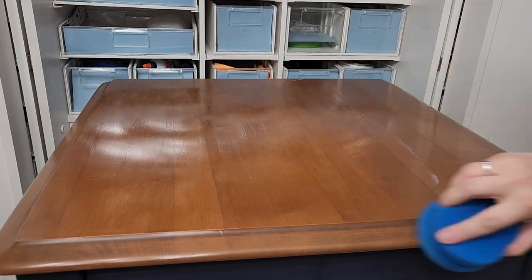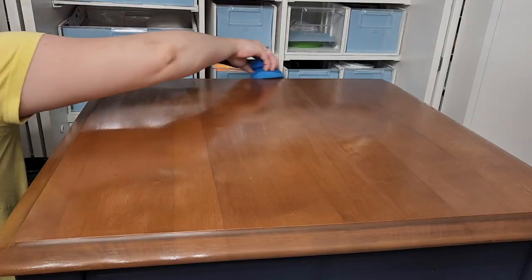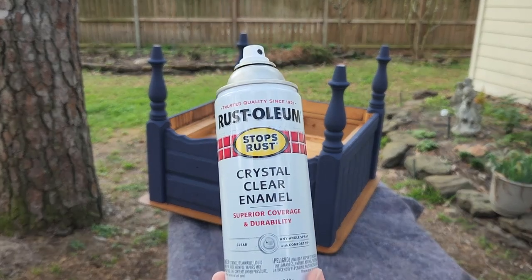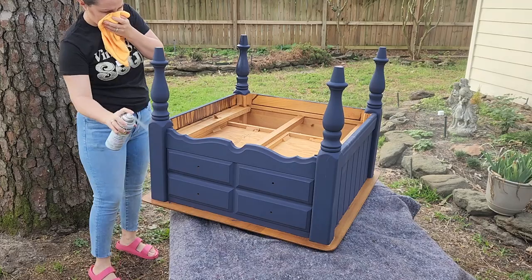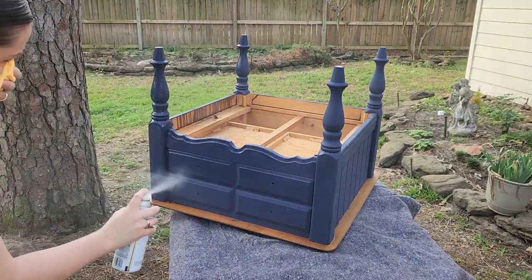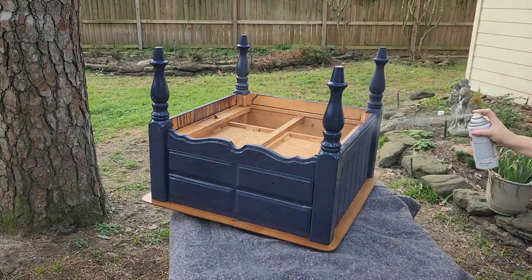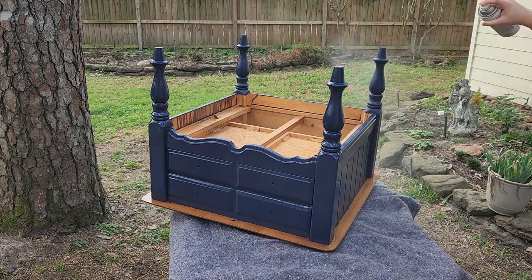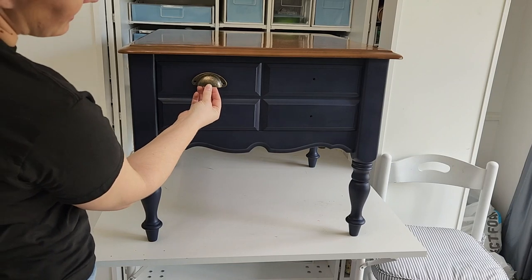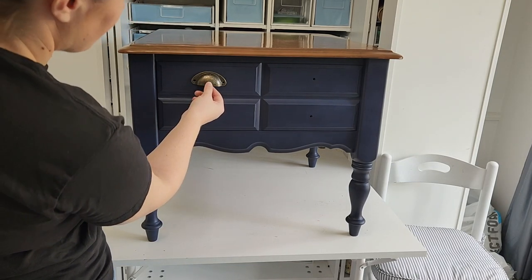For the rest of the piece, I did two coats of that chalk paint, and then when I flipped it right side up, I just did touch-ups on parts that I had missed while it was upside down, and went over the whole rest of it with a clear enamel. This stuff smells like nail polish, I'm not going to lie, but it is a really budget-friendly, quick way to get a perfect finish on pieces with lots of curves and crevices like this — with the beadboard on the side, the curved legs, and everything. It's going to make it look more high-end and more expensive with that perfect finish, and you don't need a spray gun for it.